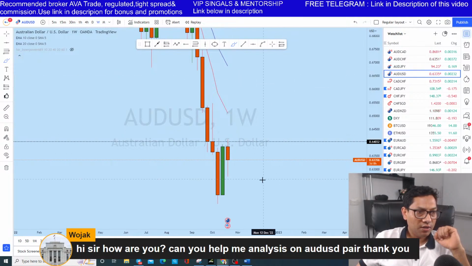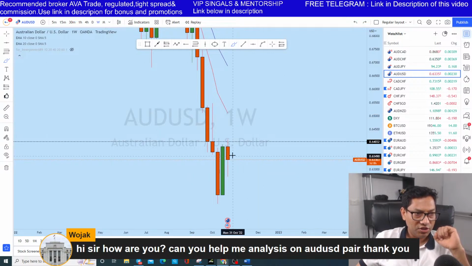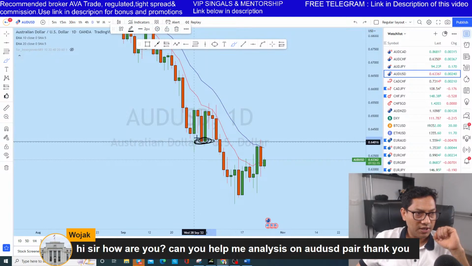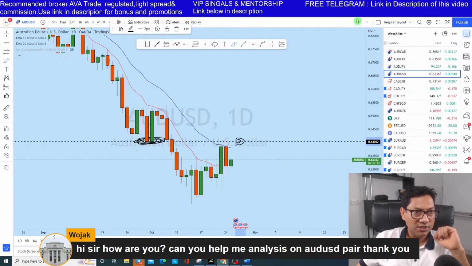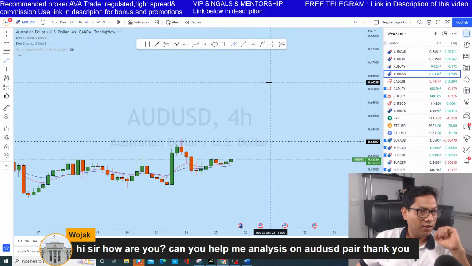Looking at weekly, after the previous bullish engulfer, this week the price came to the zone where it is expected, and now we see a rejection. So we are expecting the price to go back again to this level. Looking at daily, there is already a rejection. Now I think this candle will continue to go up, at least to this level where there is a monthly opening and closing, and also a daily support zone which is acting here as resistance. I think the price will break this high on the monthly and daily, and then we will go.